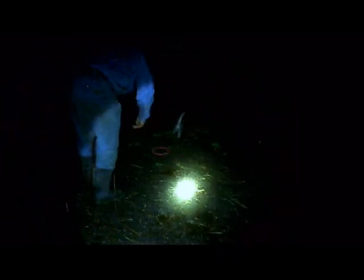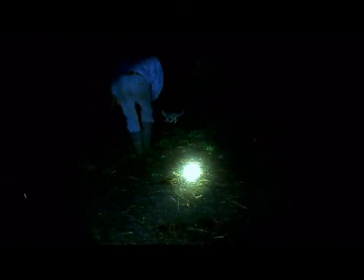RJ, grab the cat and put him back in, please. And we don't know why the kitten is even coming out, but RJ's trying to put the kitten back. Just snatch him up. Here, just roll that door open and he should go in. Come on. Just roll him in there.